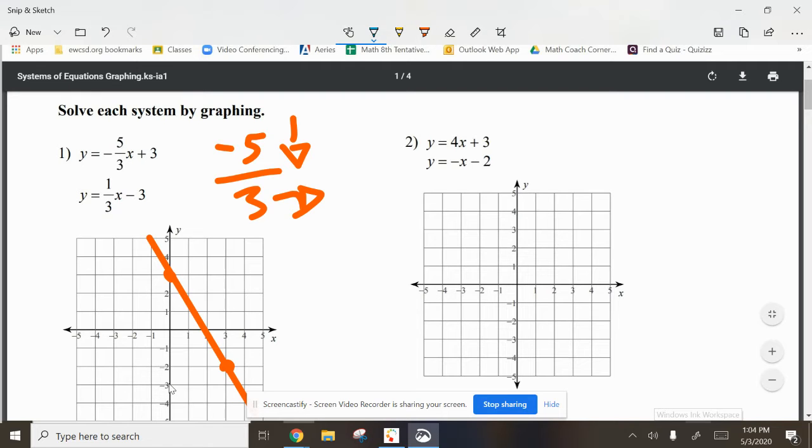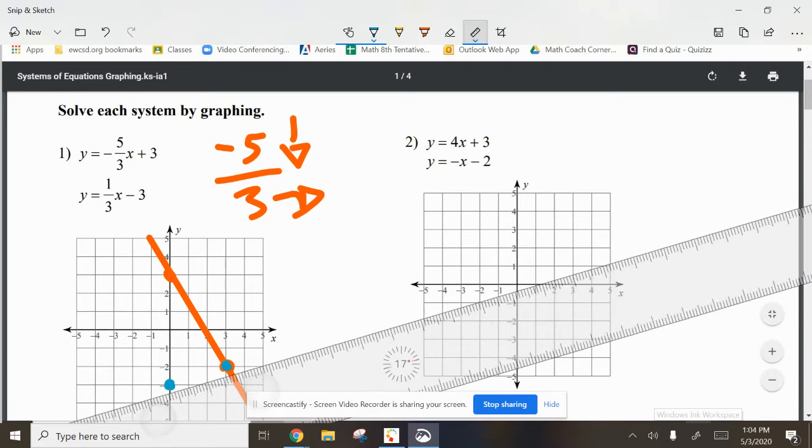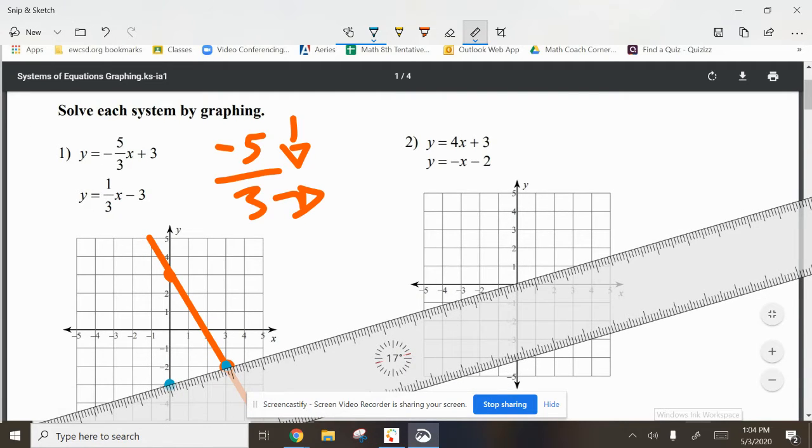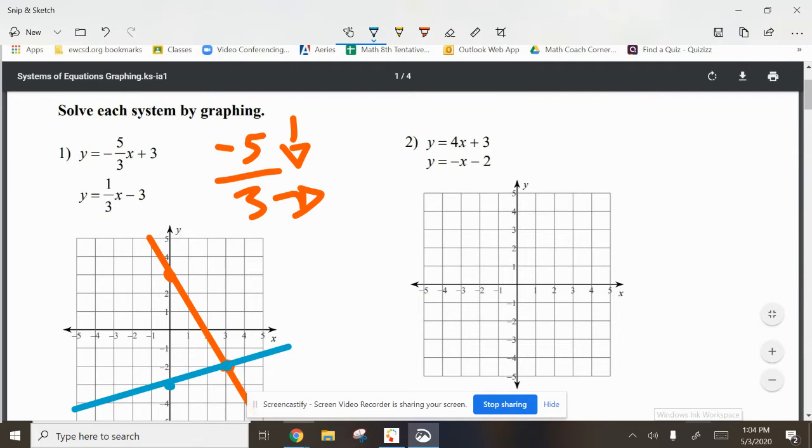So negative 3 is going to be right here. And then we're going to go up 1 over 3. Ooh, this one's easy because it even shows you where they connect right there. And draw that line. And now you have to tell me where those two lines connect, and where is it if we go over 3, down 2. So the final answer to this is 3, negative 2. Now I wanted you to just kind of pay attention to this. Obviously, I'm not saying take your notebook out and write all this down, but I do want you to get your notebook out in a second just to take some notes when we go over the Desmos, okay?